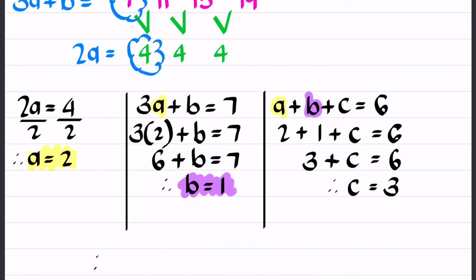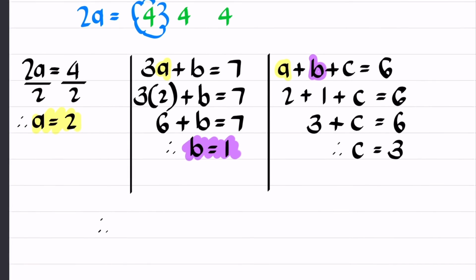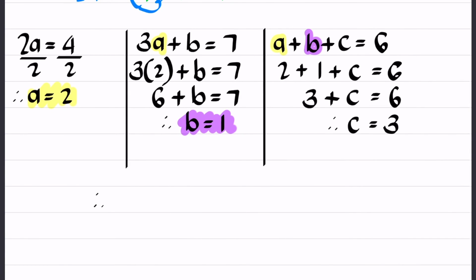So therefore, I can substitute it into my nth term in the form Tn equals an squared plus bn plus c. So Tn is equal to an squared, a is 2. So 2n squared plus bn, b is 1. So I can say either 1n or just n plus c. C is 3.